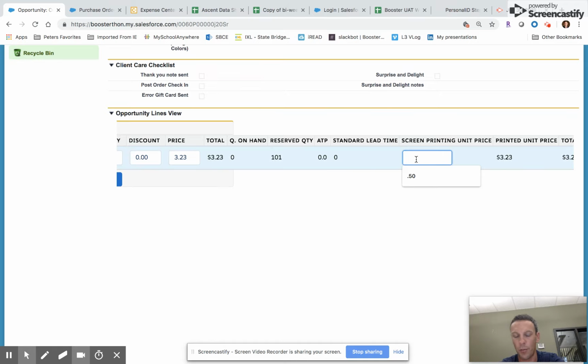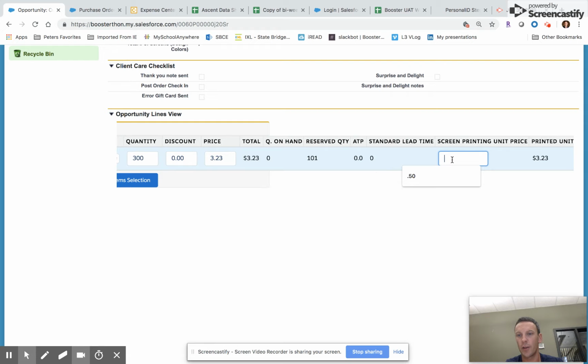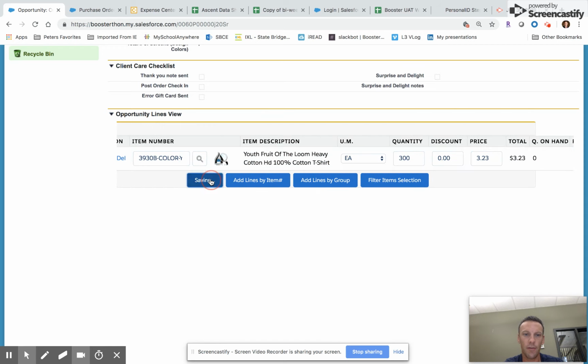So, for example, let's just say based on 300 shirts and the client's telling you it's a one color front, this is going to be 50 cents to screen print. Okay. So now we're going to go ahead and click save.